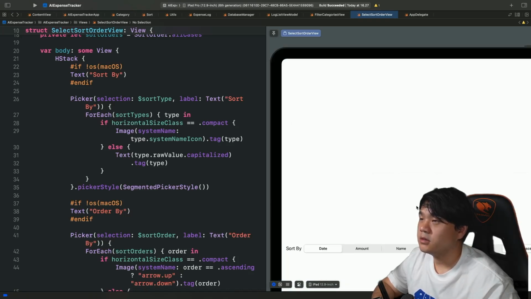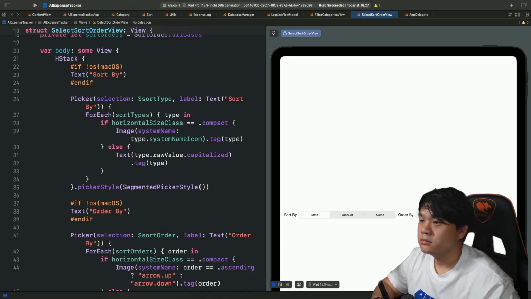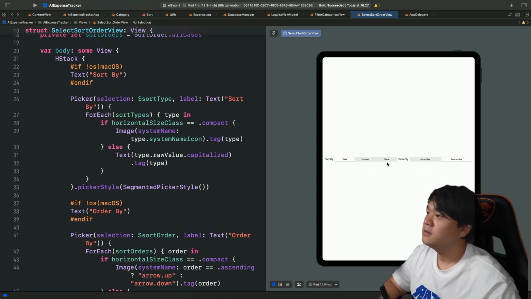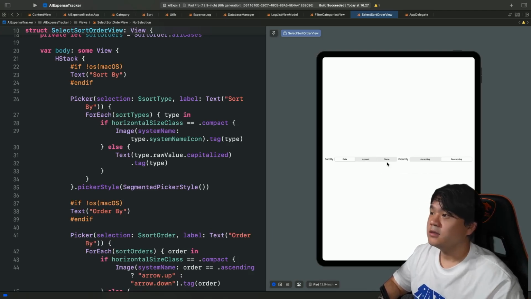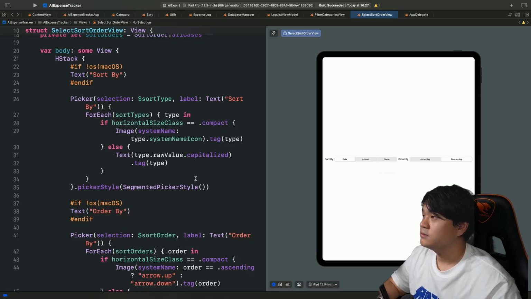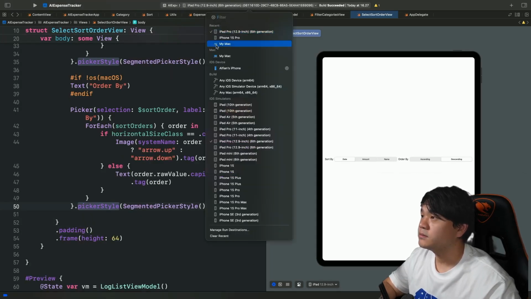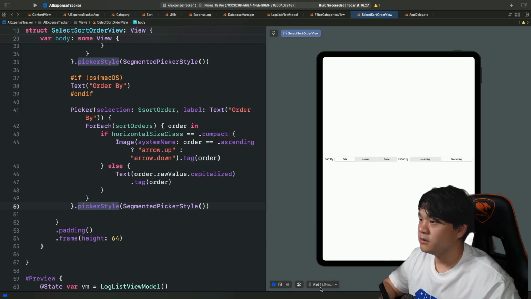Okay, so this is on iPad Pro. As you can see in iPad Pro, it uses the text instead of image. So this will also be the same on macOS and visionOS because they have regular size class. So that's it for the select sort order view. Okay, now let me just change this back to iPhone for the preview.